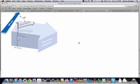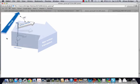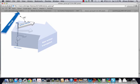I don't know if I can draw with the pen on this or not. Yes, I can. All right. Well, maybe I sort of can. So here's how the Ekman effect works. You can see with this dark blue arrow, we have an indication of what the wind direction looks like. Due to the Ekman effect, this is the air motions at the top of the ocean. In the ocean itself, the motions are to the right of the wind, and the further down you get into the ocean, the more to the right the flow is.